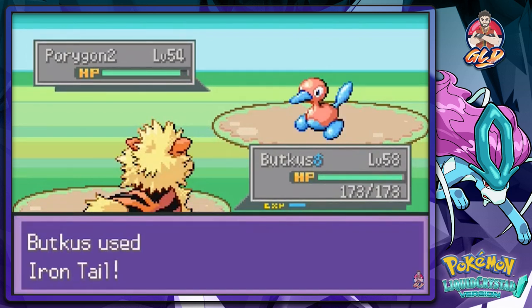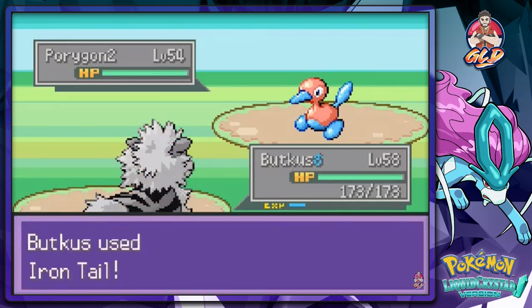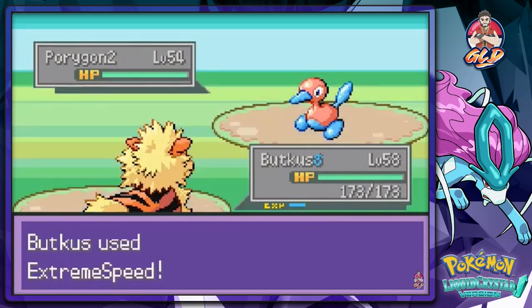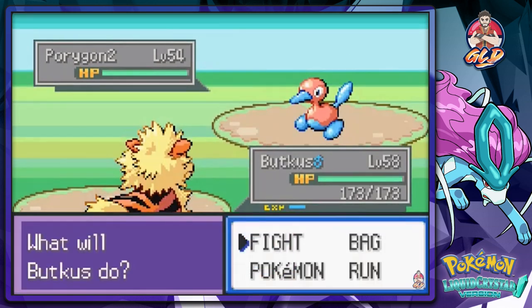Let's go. And, well, there's that recover. So, yeah, this guy has been a thorn in my ass for quite some time. And I don't know why I pressed that button again. And, well, I'm gonna keep on using recover. So let's go with the speed button. This guy is really pissing me off right now. Wow, okay, so this guy's just gonna recover every single time.